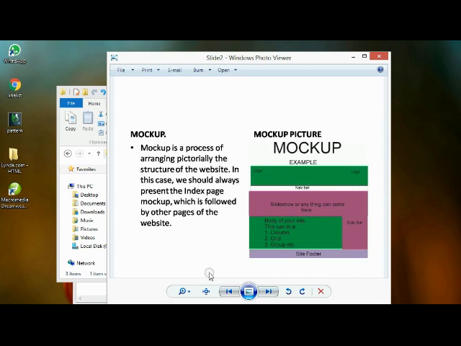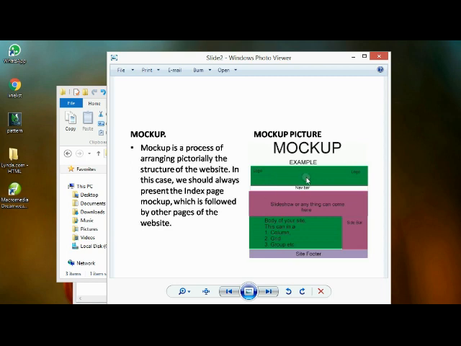It is the first page every visitor sees on the website, and it carries the header, like we said. I showed you how you can wireframe your website at the first step of designing a website.